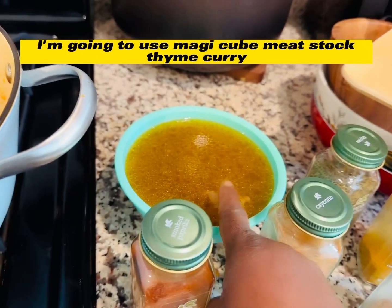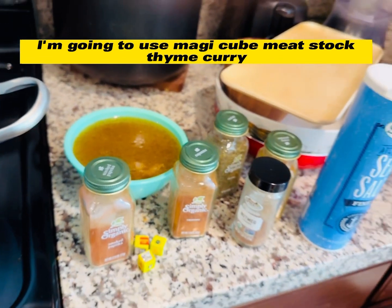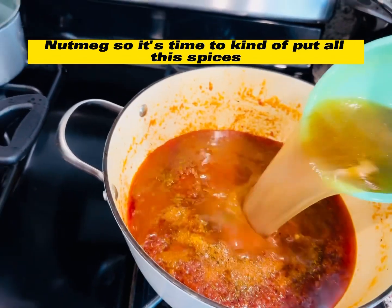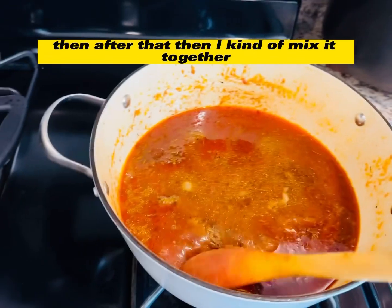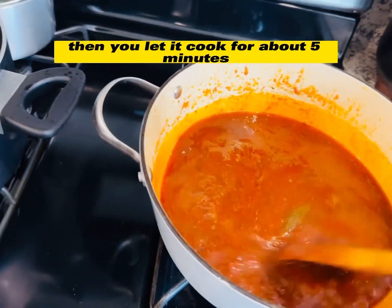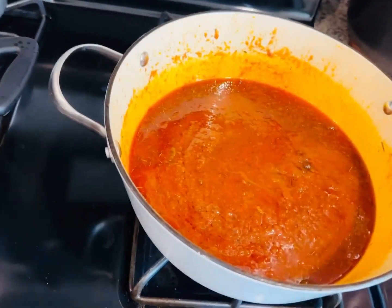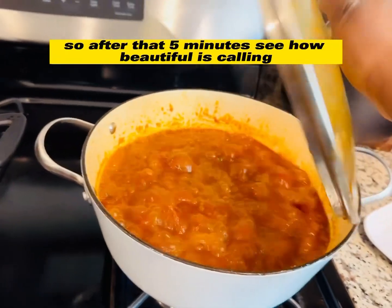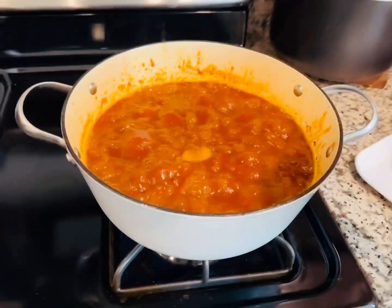So these are the spices I'm going to use: Maggi cube, meat stock, thyme, curry, and nutmeg. So it's time to put in all these spices and the meat stock. Then I mix it together and let it cook for about 5 minutes. After the 5 minutes, you see how beautiful it's looking.